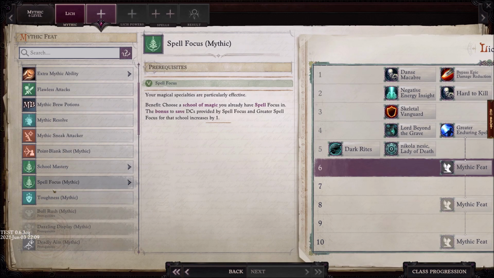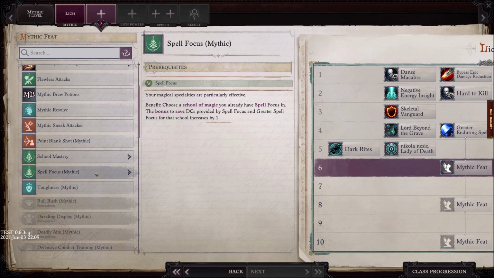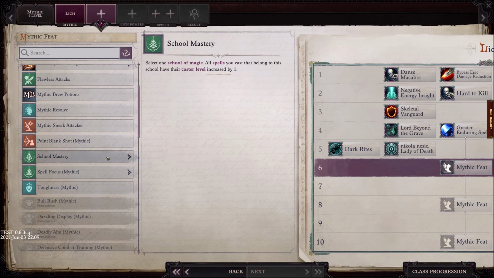What we're going to grab now. Again, there's some good stuff in here still. Notice the Spell Focus Mythic. Choose a school of magic you already have Spell Focus in, and we can increase the DC. Notice School Mastery.